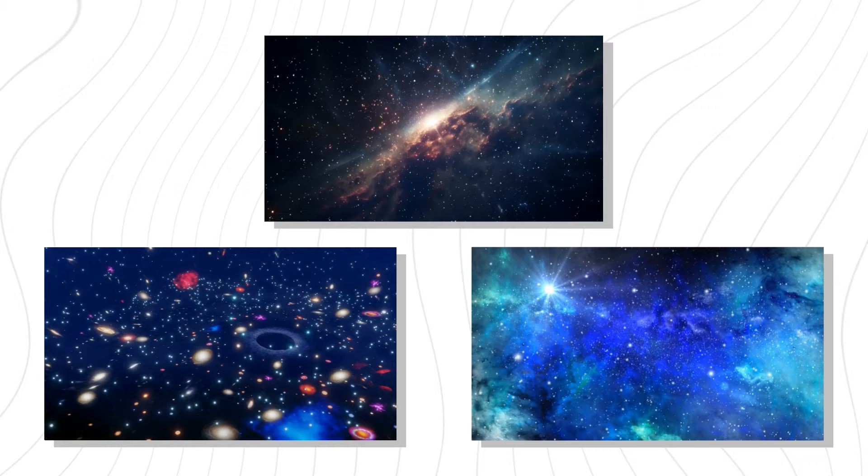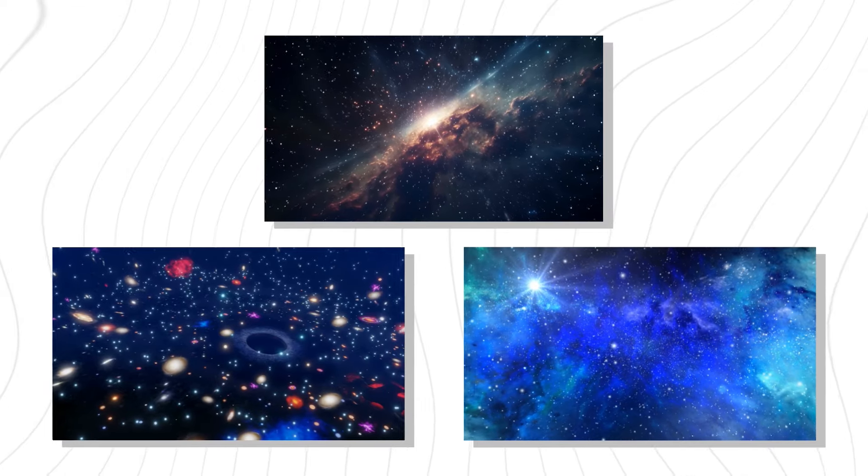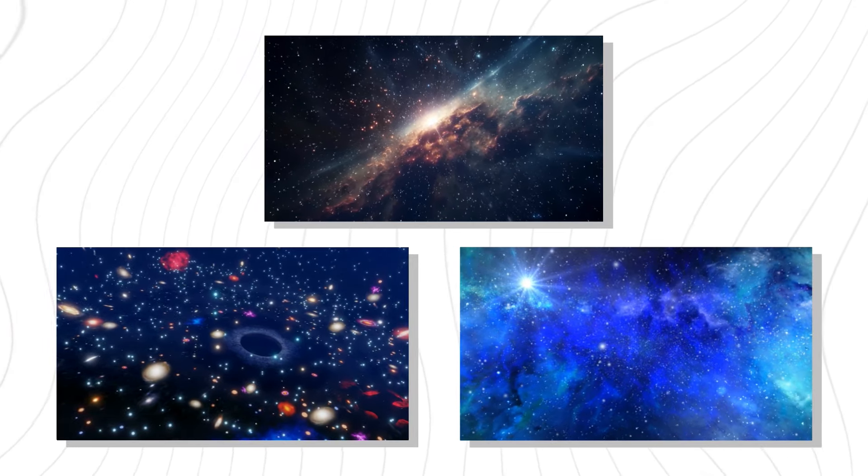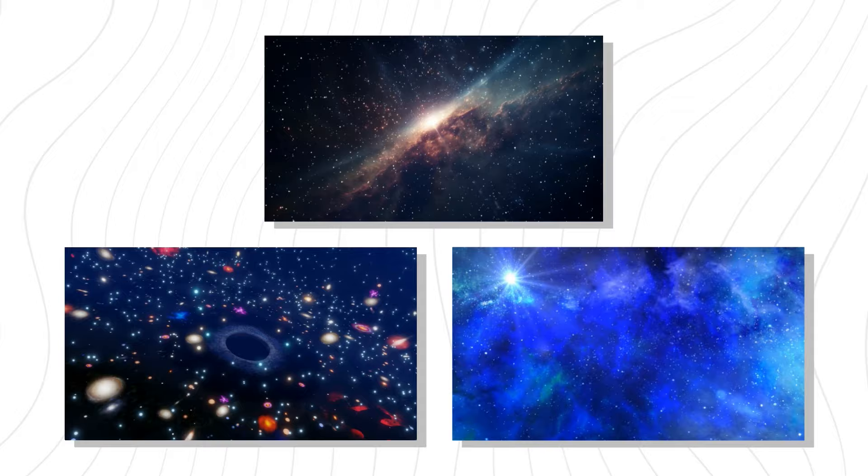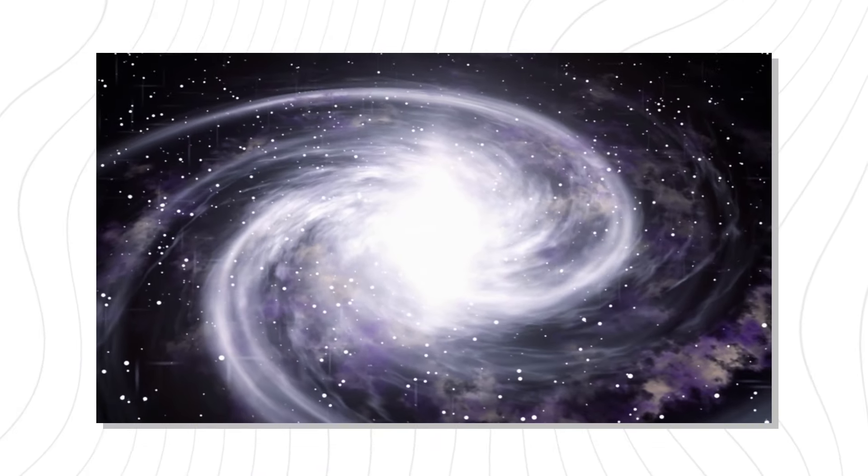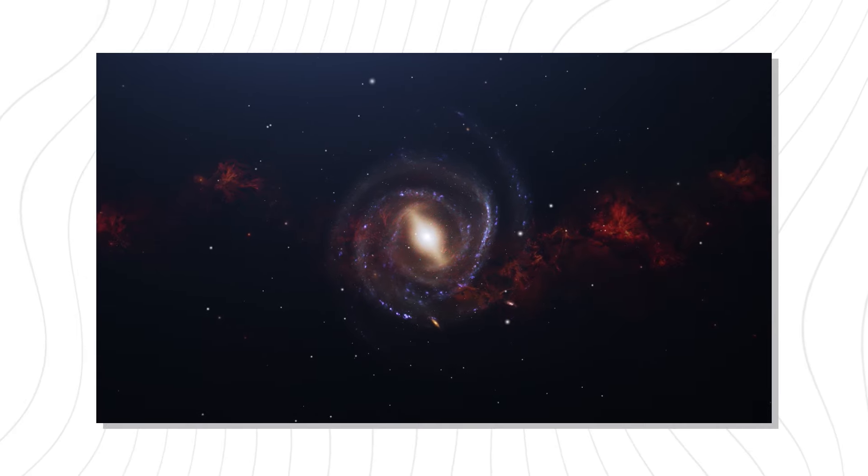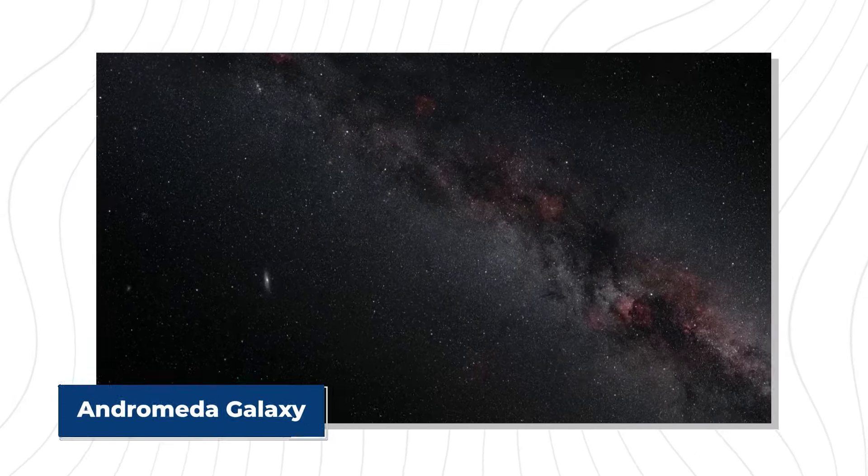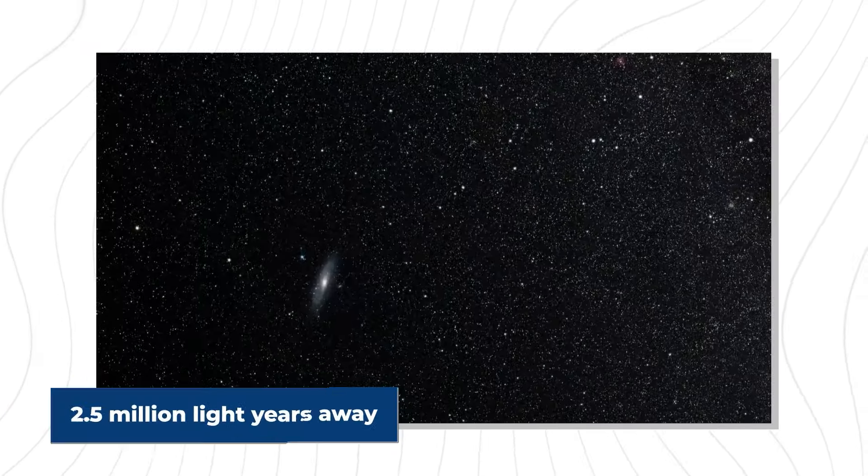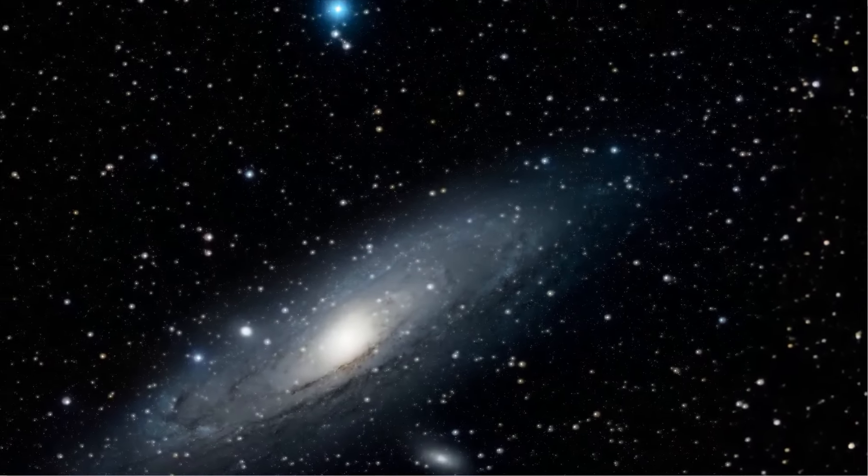When we look far away into the cosmic void and focus onto a distant galaxy, we are not looking at it as it is right now. Instead, we are looking at an image which has traveled millions or even billions of years to get to our extraordinary telescopes. You see, these galaxies are so far away that the light and radiation they emit travel for literally years throughout space before reaching us. Hence, the term light year is used. So, for example, if we would look at an image of the Andromeda galaxy, which is 2.5 million light years away from us, we would be seeing its 2.5 million year old picture because that's how long the light took to get to us.